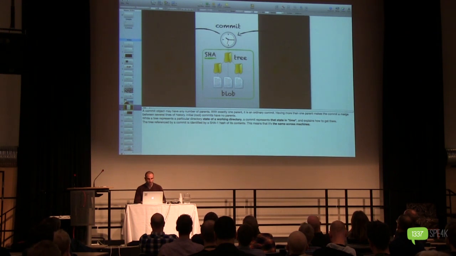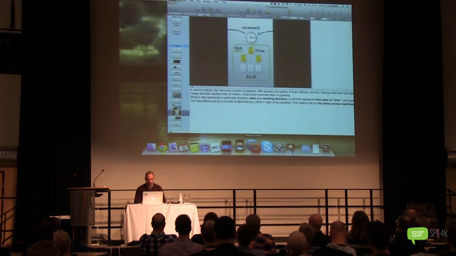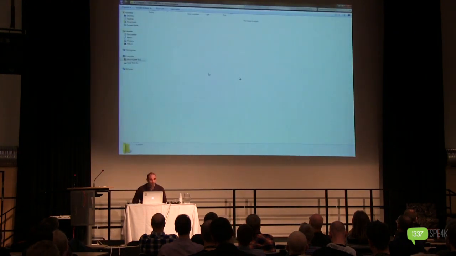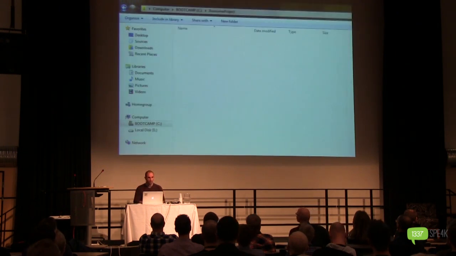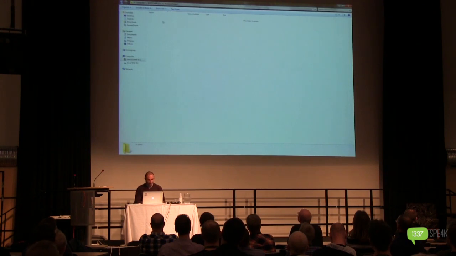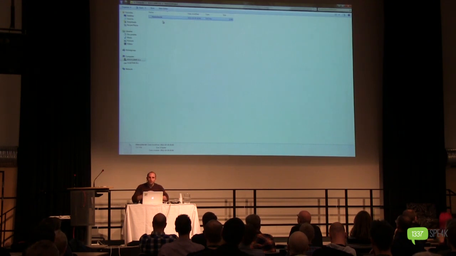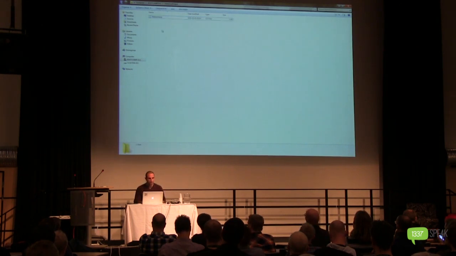Now let's imagine a world where we don't have Git. I'm just sitting here with my Windows Explorer, and I have my awesome project folder, and I just start to type away, and I create a file. Let's say I want a text file, and this is my work. Now that I've been working for some time, I would like to save this state at this point in time. So what should I do?